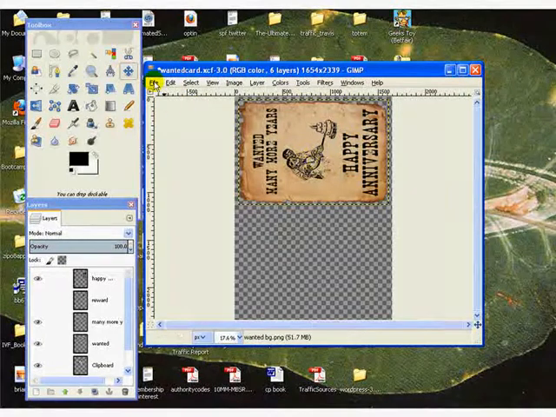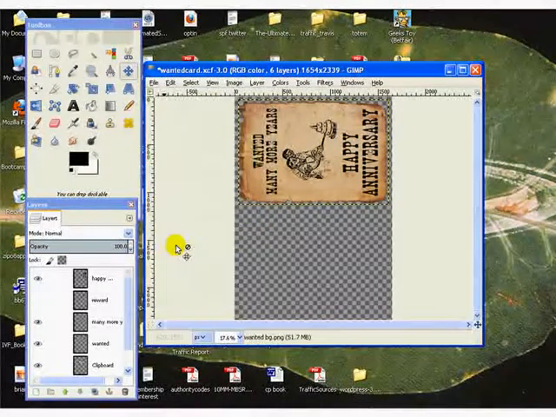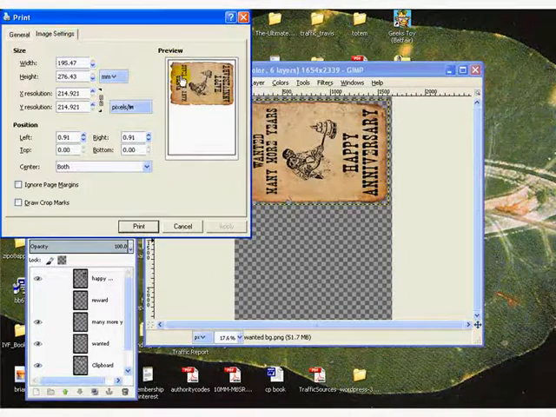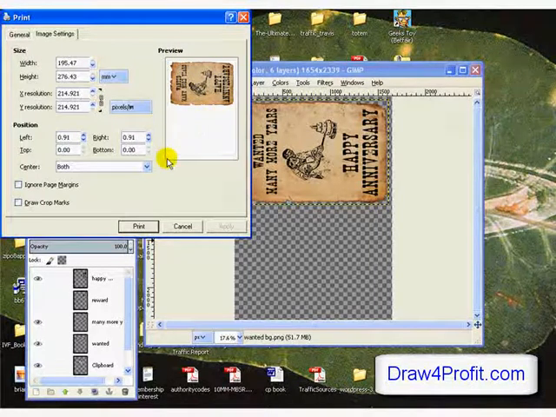And you want to click File and Print. And then what you will get is this. This is your A4 sheet of photographic quality paper. This prints in the center of the front of it, and we'll fold it over so that the back of it is blank and we can write inside it.